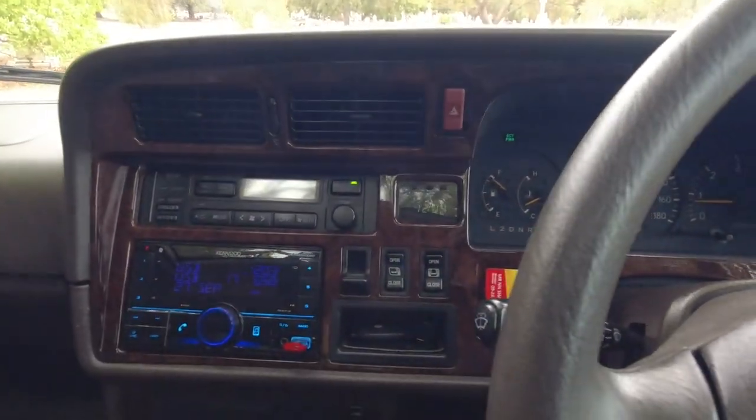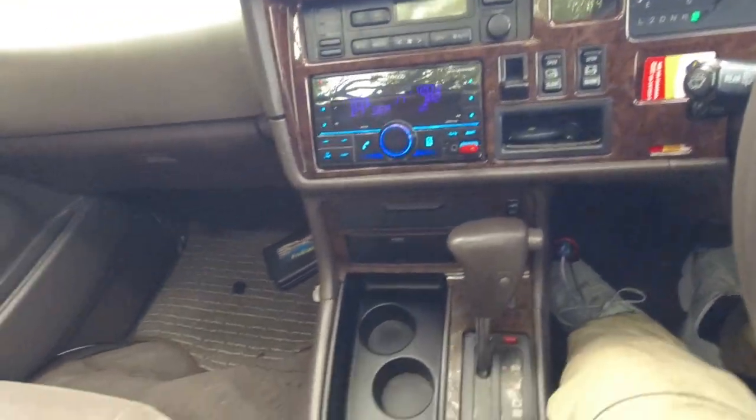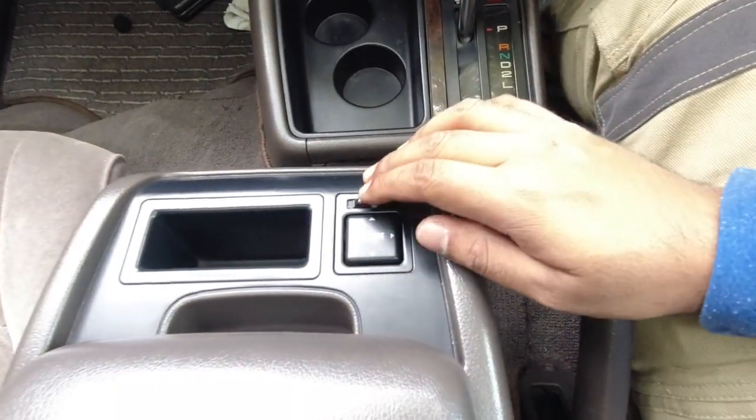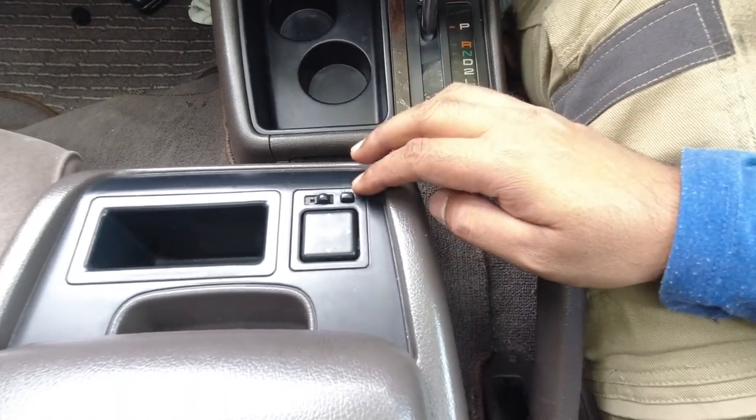You can test out the curtains if you want. You have to unclip them, but I'm not going to do that. Make sure that your wing mirrors work, especially the controls to move them up and down. I know that this car works, so I'm not going to show you.